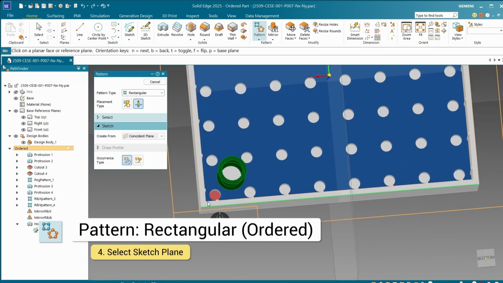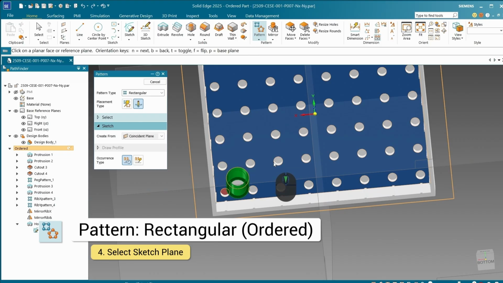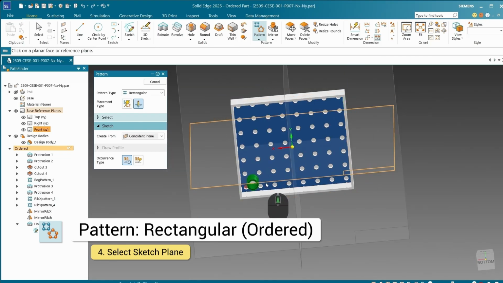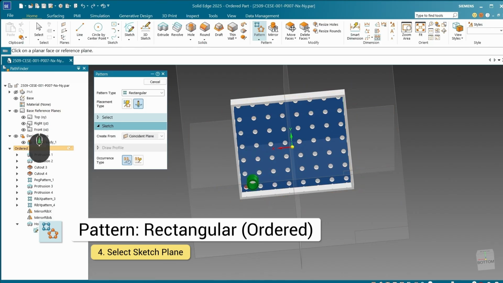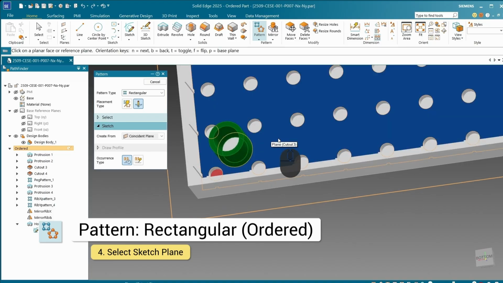We could again select the bottom face of our part as our planar face, or we could select the blue face as our planar face. And things are a little bit confusing now because Solid Edge seems to be picking up on some of our base reference planes, and generally things are a little bit messy at the moment. So just to make it clearer what we're selecting, I'm going to turn off the display of our base reference planes and go back and now hover over the faces of our part.